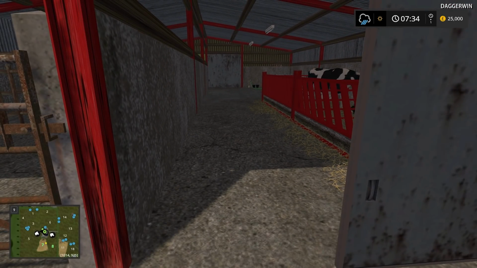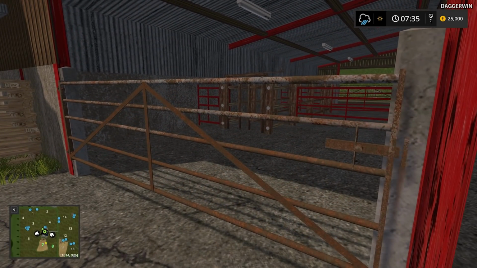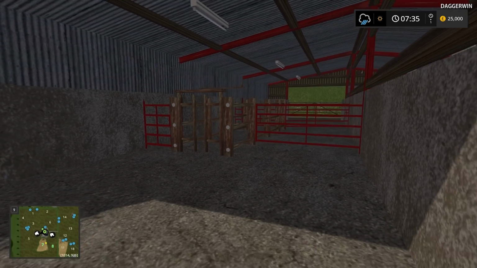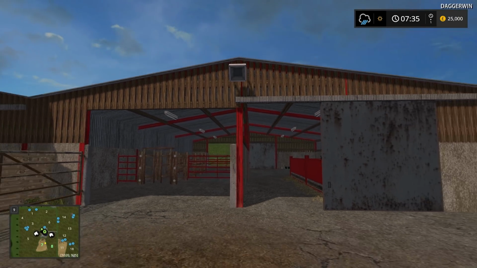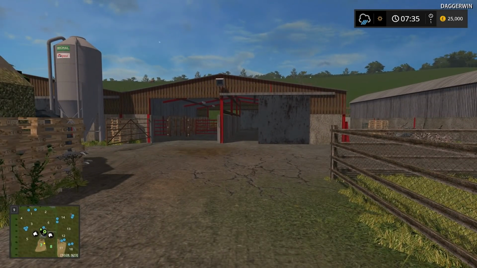Now, this is actually linked up with another point, and this is about buying cows. It is near to the rusty gate in the same building. Here is a rusty gate. Open it up, press R in here, and there you go. The animal dealer. So that should get to the bottom of the straw trigger and also where you buy your cows from. All in the same building opposite the lane where you enter the farm, the main yard. So that's another point done.